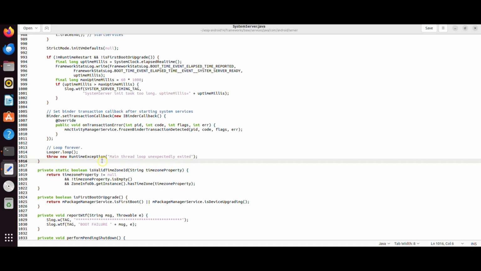Configure settings, prepare the looper, load native libraries, create system context, create system service manager, start services in 3 batches, then loop forever. Now let's see what gets started in those 3 batches. Let's look at startBootstrapServices first.